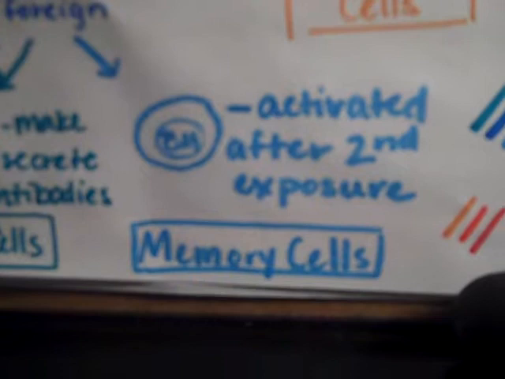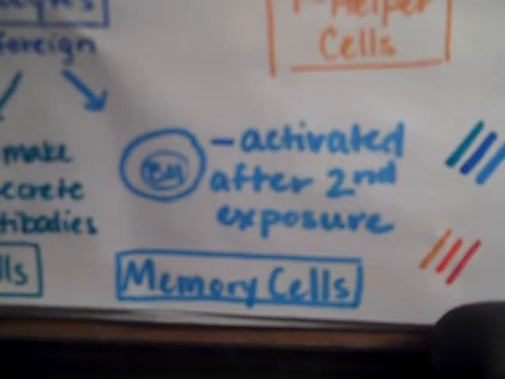And then for later, when we actually get over our sickness, we may end up being exposed to this again, especially if we're kissing boys or shaking hands or not washing our hands after the potty or whatever. Maybe we went to a concert and we're around a bunch of people or got on an airplane where we're all circulating the same air. Those memory cells are going to stick around for when we actually get exposed a second time to that very same antigen, and those cells will start to jump into action and start cranking out antibodies to be able to fight it the second time around.